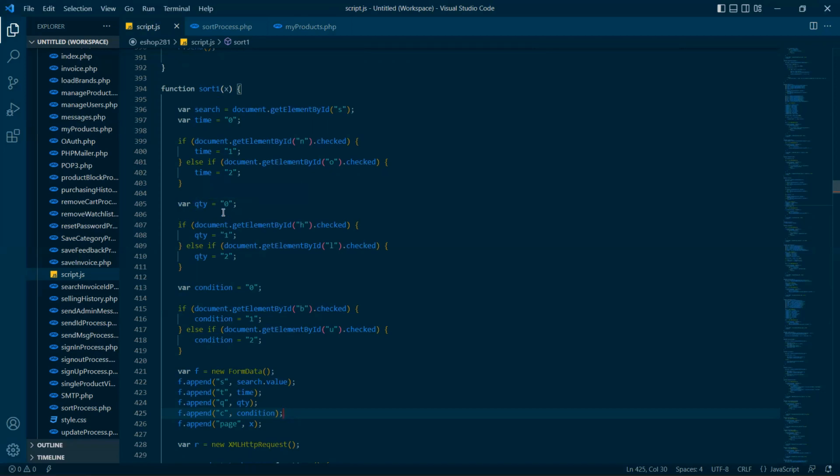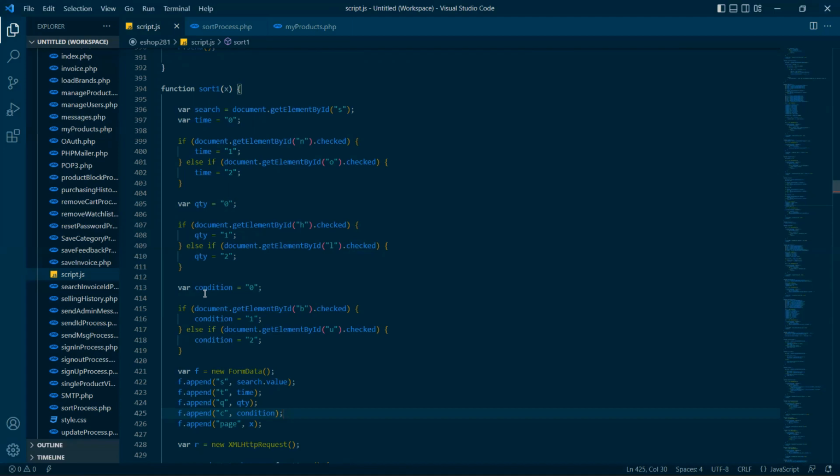and for the quantity also the same, we will give value 0 for the quantity variable, and using this if condition we will check whether the ID H is checked or not. If it is checked, we will give the value 1 to the quantity, and if ID L is checked, we will give the value 2 to the quantity.